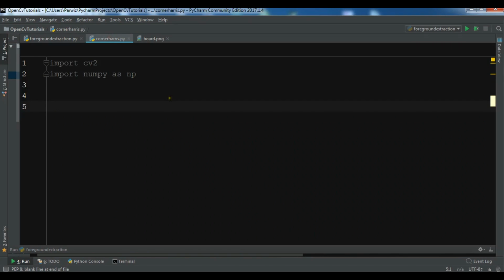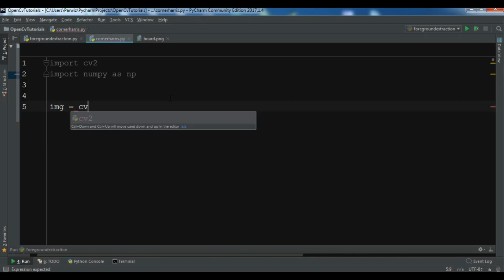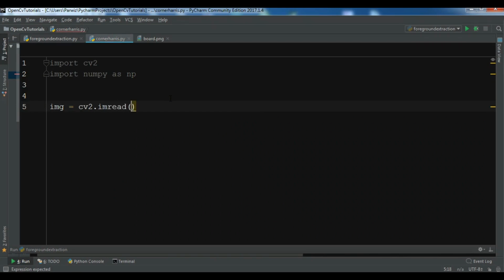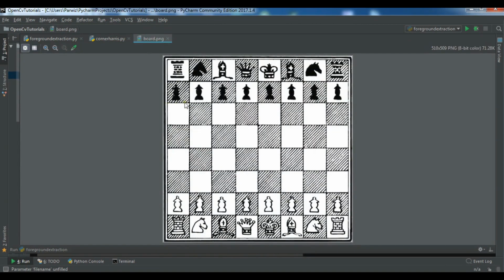And now first we need to load our image with cv2.imread, and our image name is board.png. In the board you can see that these are the corners, for example for this, these are the corners.